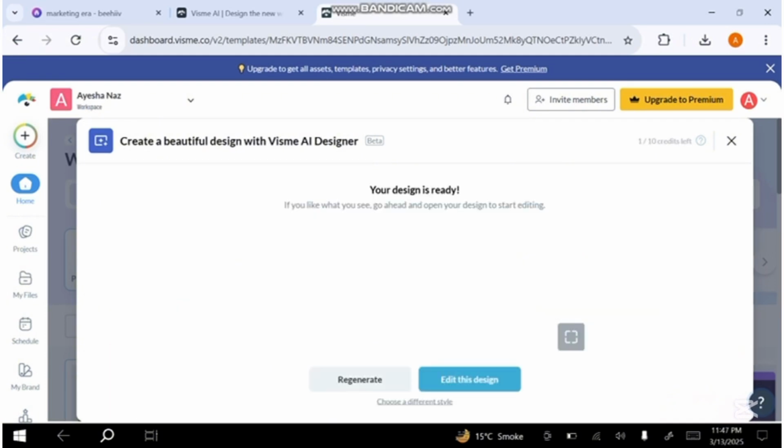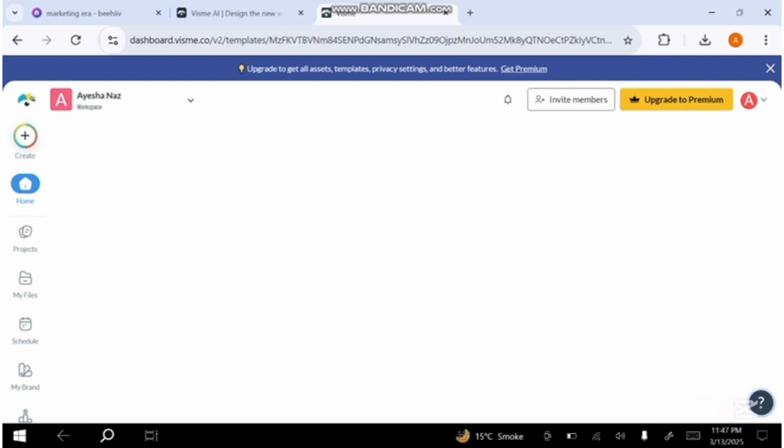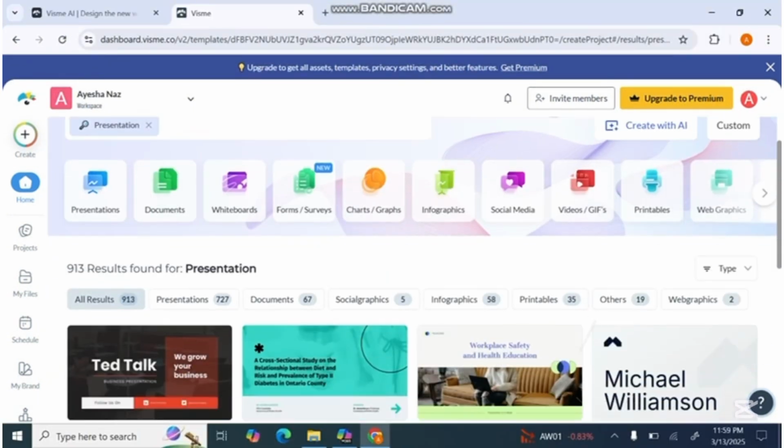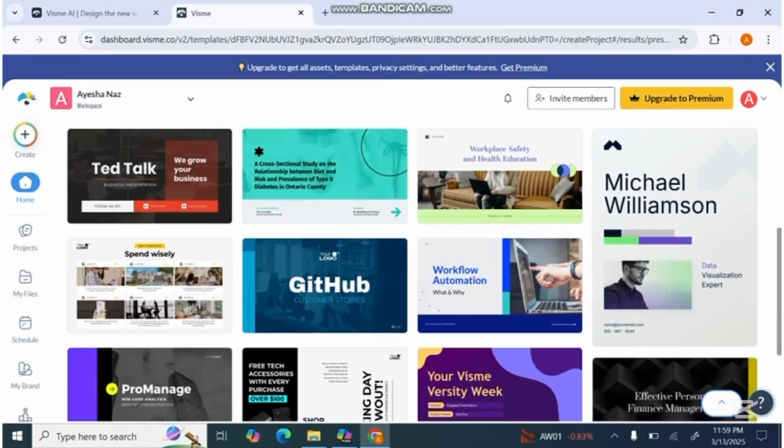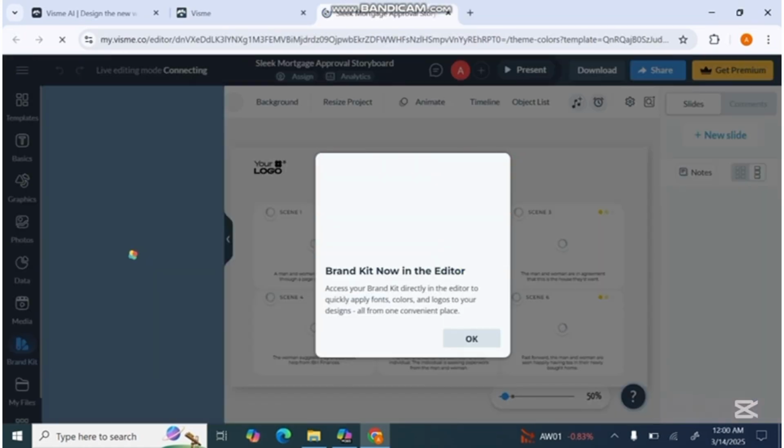And now here you can see that they have created the presentation for us. And when I try to open it, it just showed me a blank page. I don't know why it showed me a blank screen. Here I have used all my credits. Now I can't figure out what the problem was. But here you can see that this app has many other features as well. So let's go and I will show you more about it.